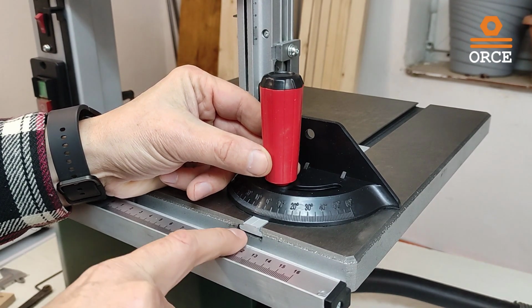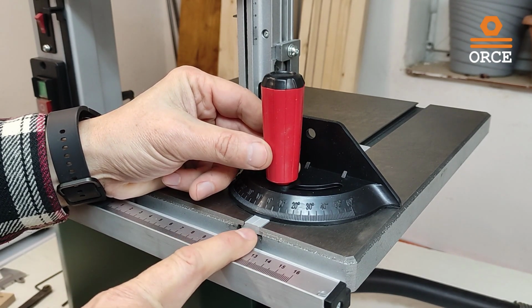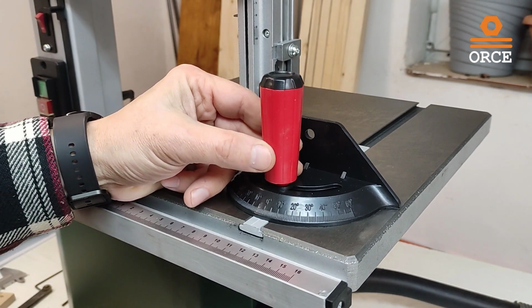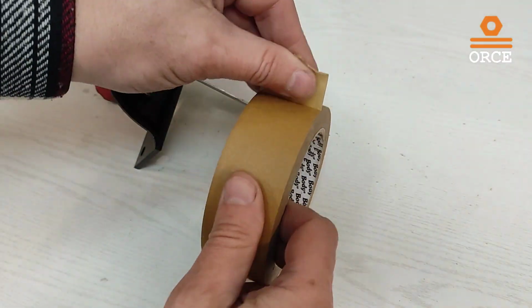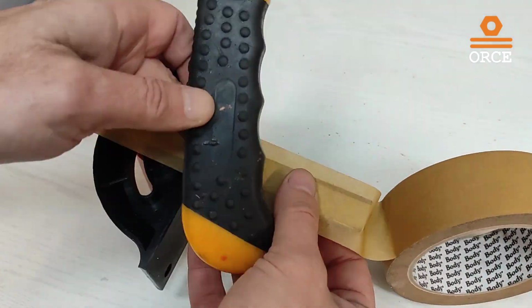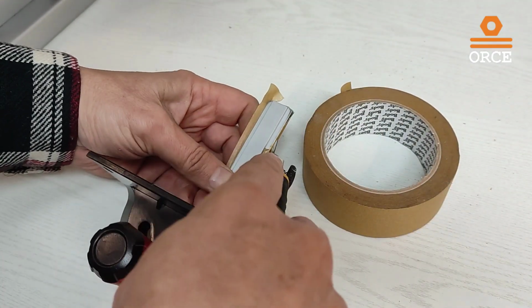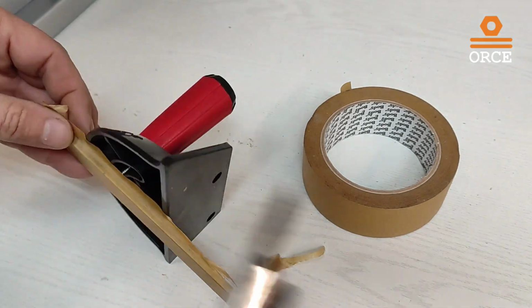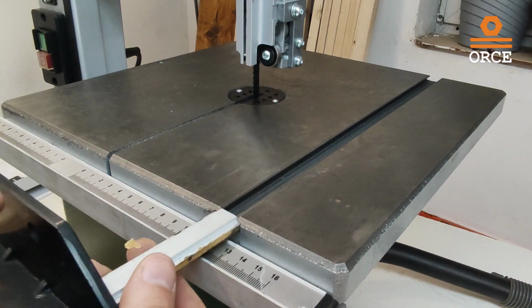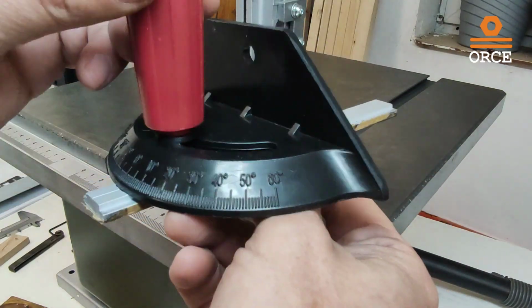You can see and hear that there is a little wobble on this rail. I will try to reduce that by using one trick that I saw on YouTube. I hope that it will work. Okay, let's see the result. Much better.